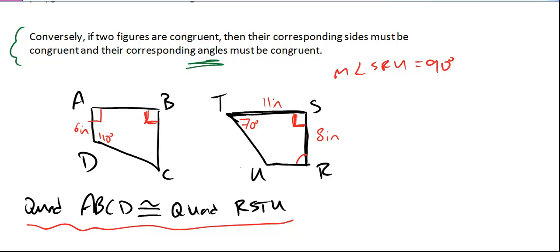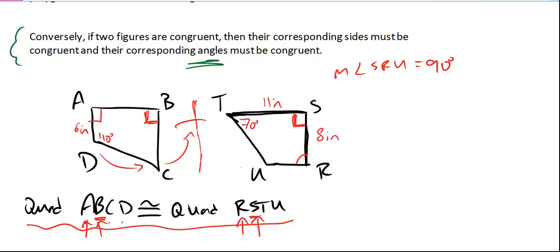One way you can tell corresponding is visually, but also with how we write them, the order. If this is written A, B, C, D, then angle A must correspond with angle R, and B must correspond with S, and so forth. And in terms of these being congruent based on our transformation definition, hopefully we can see that if I were to rotate this figure 90 degrees in this direction and then reflect it over a line like this, it would in fact create this figure over here.